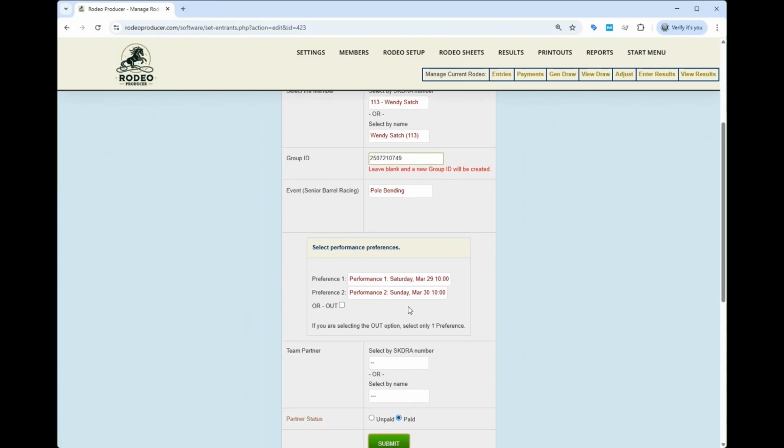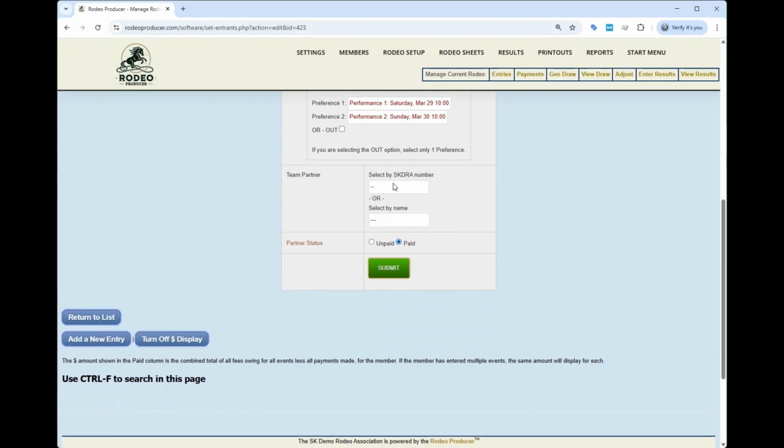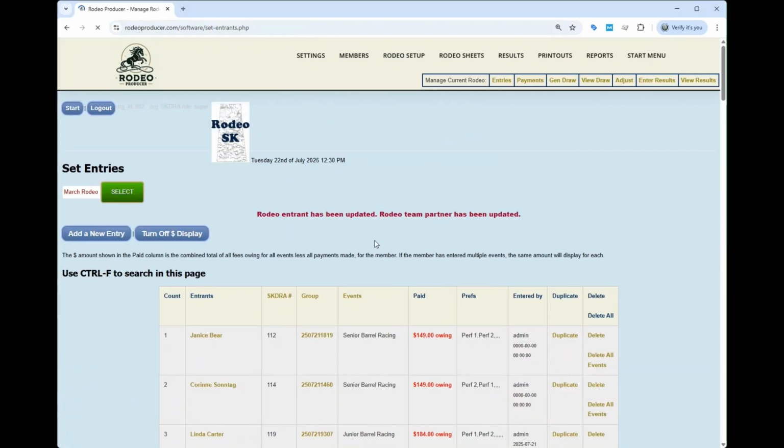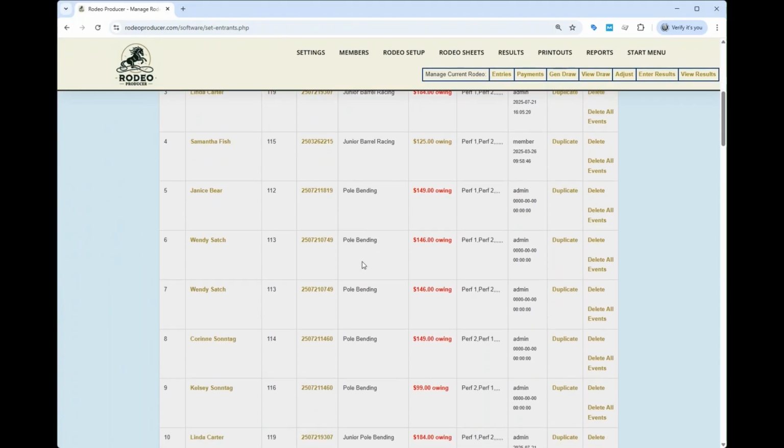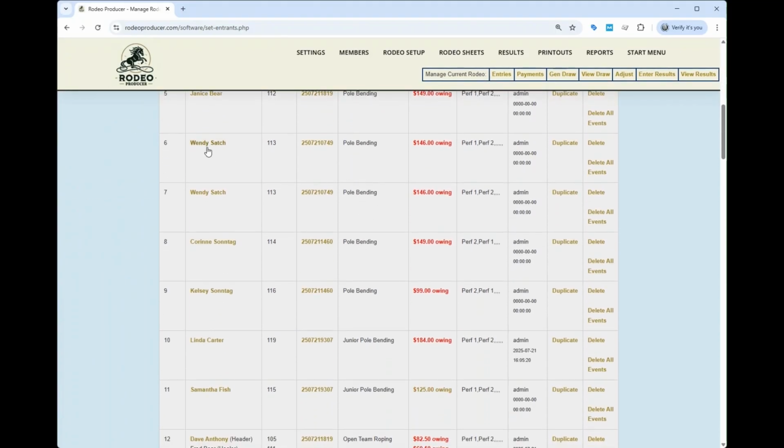We can change the performance preferences. If this is a team event, we can change partners, and we hit the submit button. And now if we scroll down to pole bending, now we see Wendy Satch is in this one. One of these was the original entry, and now she has two entries in here.